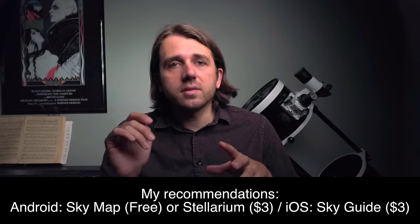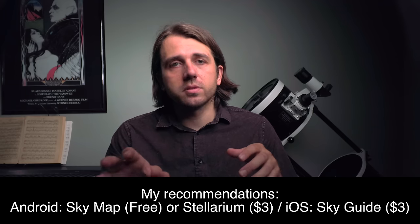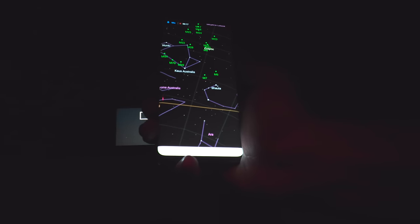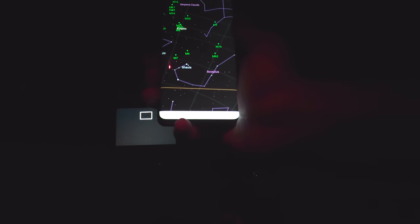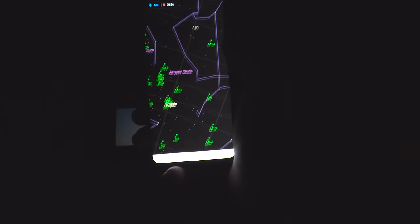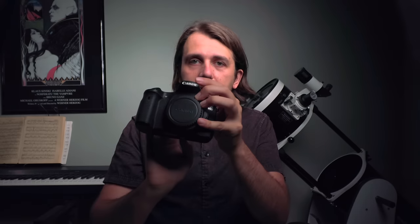The cool thing about using these apps is they make finding stuff much easier because they use the phone's compass and gyroscope to tell you exactly where in the sky your deep sky object should be. You just hold it up, line up your camera with where it says it should be on the phone, and adjust the tilt a little bit until you find it on your camera's live view and you've found it. And you can look at star patterns and things like this to make sure you're in the right spot. And you can even change the time in the app, so you can do some planning ahead of time.